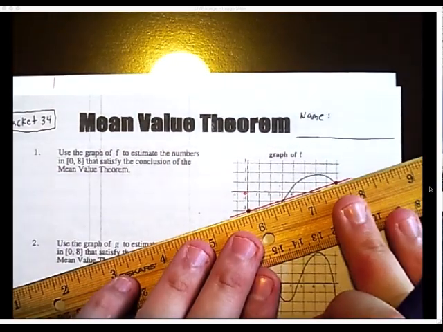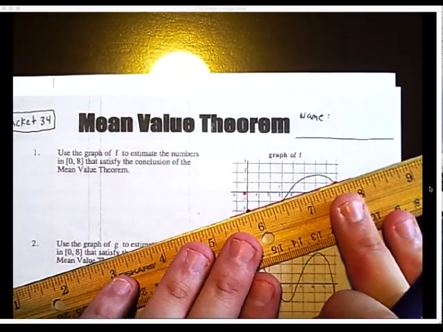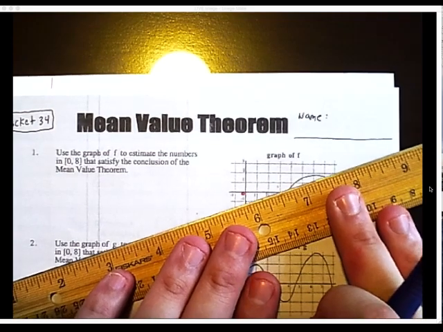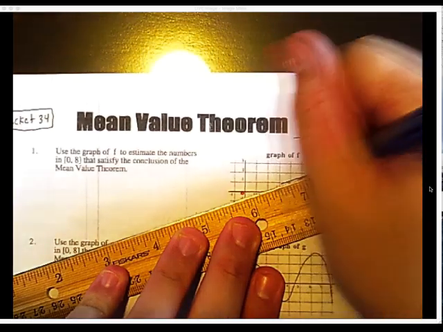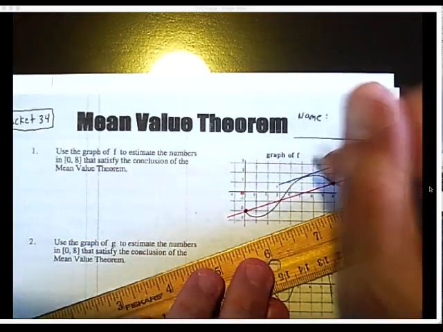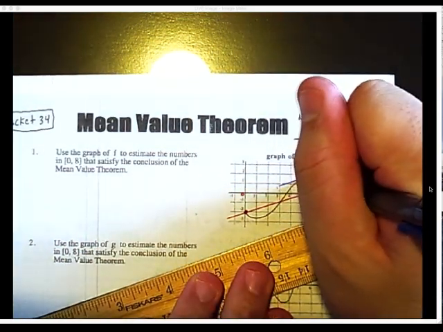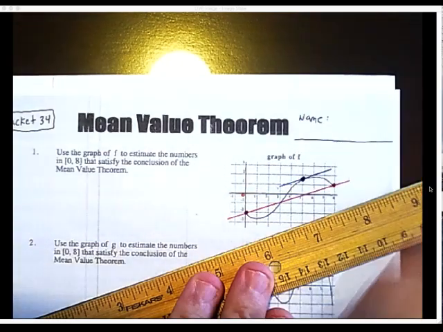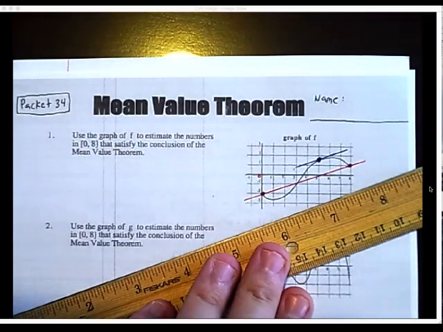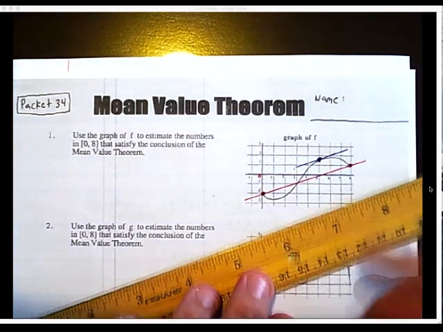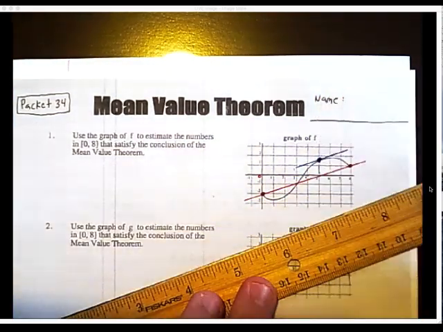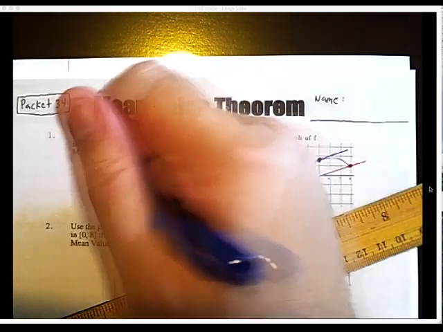Now move the ruler up until you think you get to the point where there would be a tangent line. I'm just trying to draw parallel lines to that. So it looks like there's one about right there. That blue line is parallel to that red line, and what value did that happen at? To me it looks like it happens at 5.